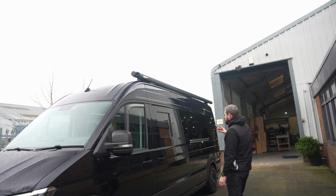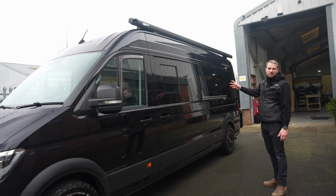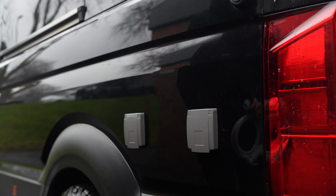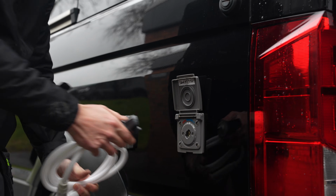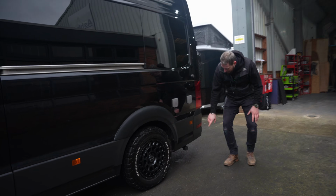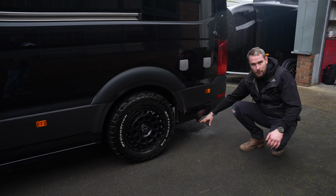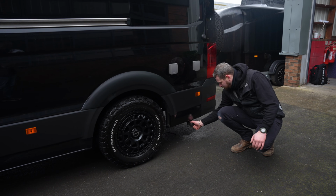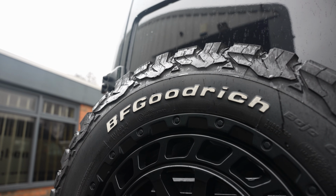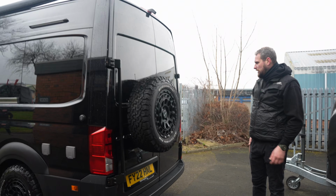This van, although you can't really see it, it's black. It's got full glass all the way down the sides, which just looks really nice. And then as we walk further round, we've got a barbecue point and a shower point. And then tucked away underneath here on this sill, we've got the LPG fill point as well. Shove that back on. Spare wheel carrier, extra spare wheel, proper full size spare.